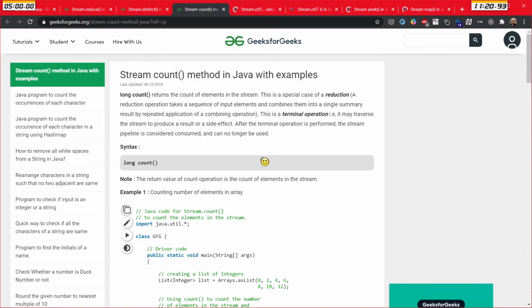Now we will iterate over all of it, and we take the first one.